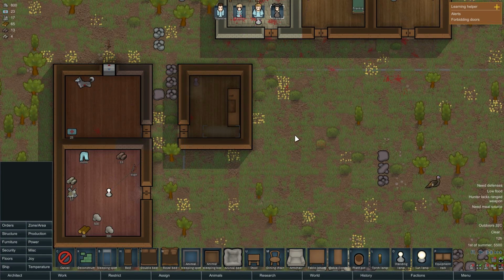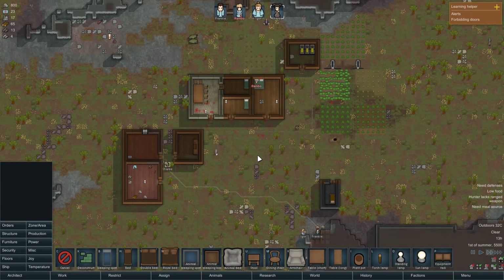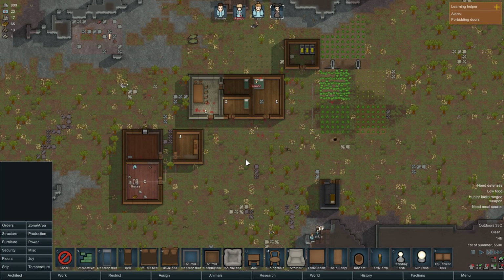Next time, we will return to the colony, and we will continue to build up our colony to the most powerful group in the universe, or at least on this planet, or maybe in the general area. Probably just the general area, but we'll do our best.